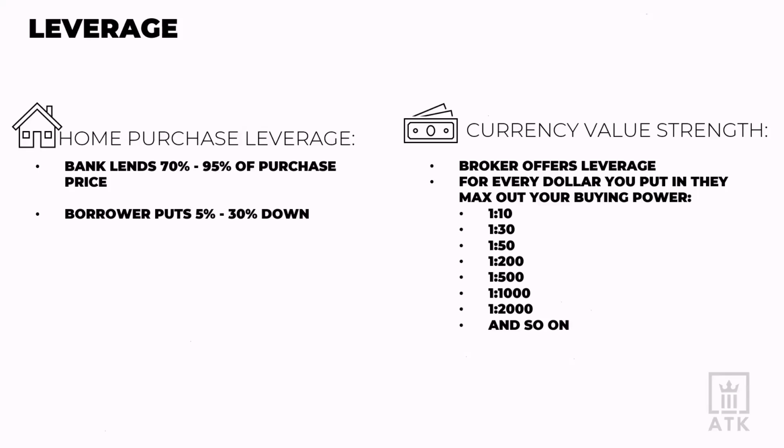And so if you're using a US-based firm, you're probably going to see 1 to 10, 1 to 30, 1 to 50 leverage. If you use a non-US firm or a non-regulated firm, you're going to get even greater leverage. You may get 1 to 200, as much as 1 to 2,000, and I've seen some at 1 to 5,000 leverage for every dollar that you put in. And that gives you buying power in the market.